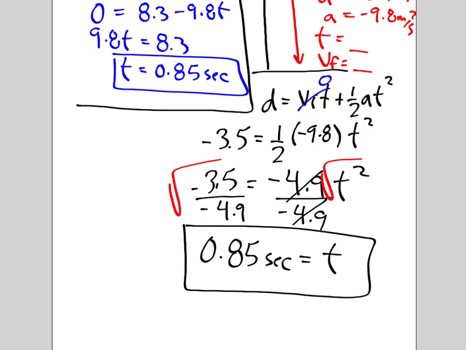Now, the really observant will be like, hey, that's the exact same time it took to go up. Okay, and this is not a coincidence because we're neglecting air resistance, and because we are starting and finishing at the same height, there is some repetition or symmetry to this problem. So the flight time to go up is the same as the flight time to fall. And I'll leave this for you, but we will prove it in a question or two. It won't take much to figure out that the final velocity on the way back down is the same as the final velocity that it started with going up.